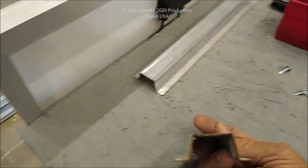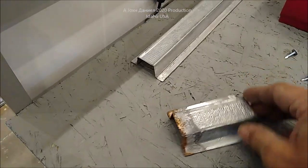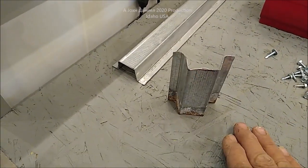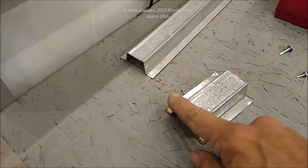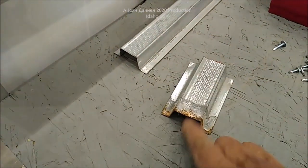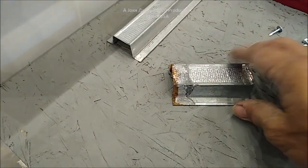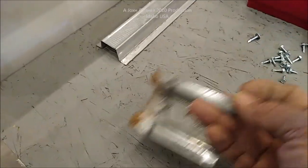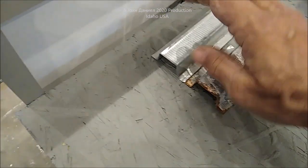Now we're going to go to materials. This material here is called hat metal furring strip. This piece came out of the basement of a guy's house that was always wet — always rotted out — and this has been in there since 1991, submerged, with sheetrock on it. We went over there to put a battery bank in and he showed me. This stuff will last 30 years outside in the sun even getting rained on. It's well-galvanized, very durable, 22 gauge.